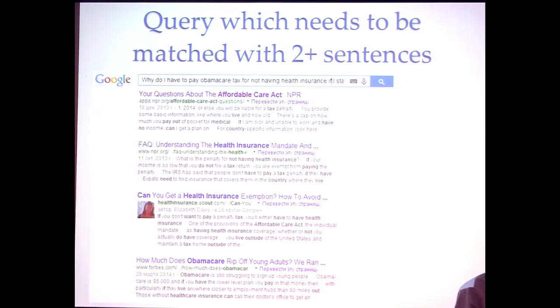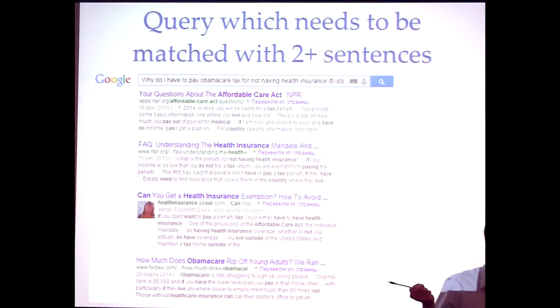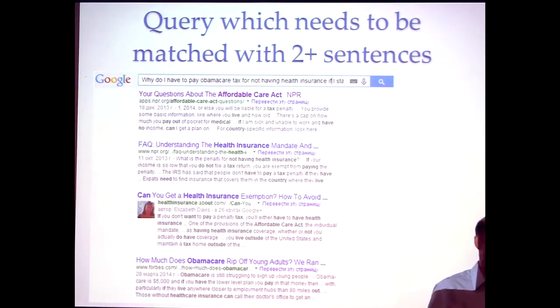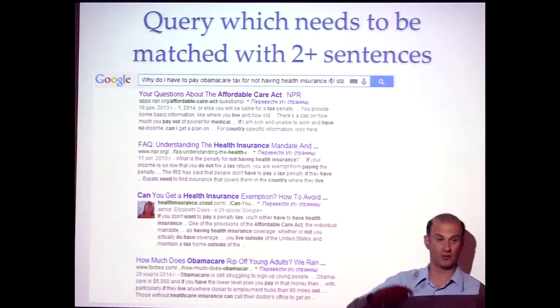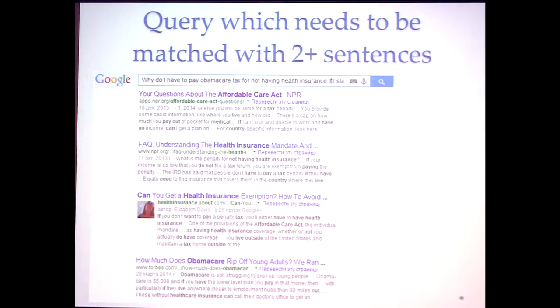So we get Google results and re-search them. We can't do it with Google because there's no API, but you can do it with Bing and Yahoo. And this is a part of evaluation. So we can apply linguistic technology and rank based on similarity. And I'm going to talk more about how the similarity works.